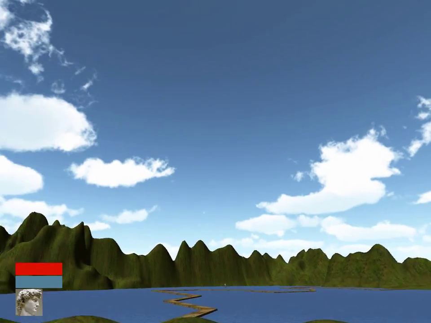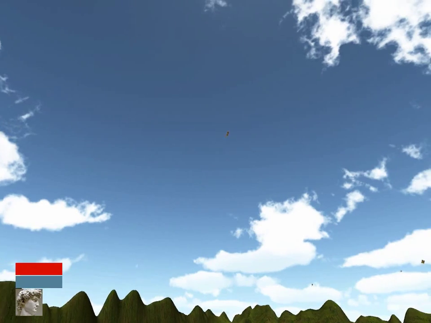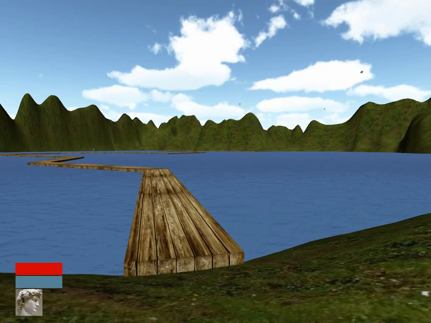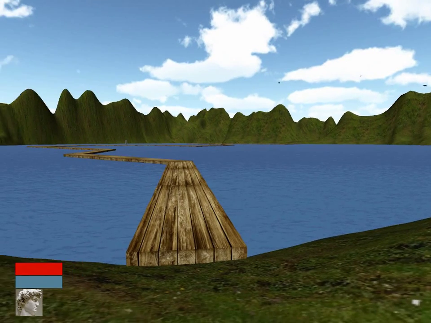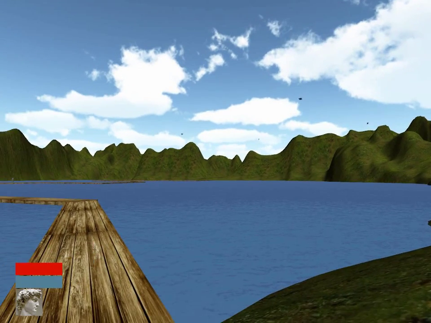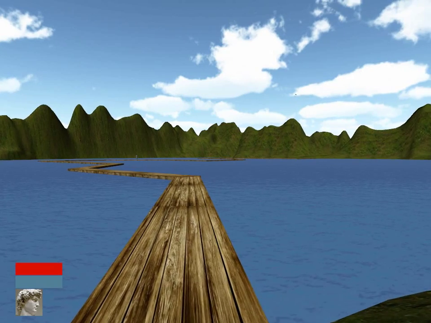Alright, so this is the lake level. There's some floating stuff in the sky, and there's this path. Now, the normal way to get to this level, which we didn't cover in the previous walkthrough, would be to walk along the path, get to the end, and that would take us to, I think, the plains, which I think is the next level after the mall as well.